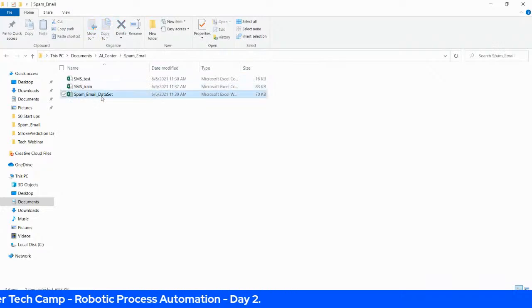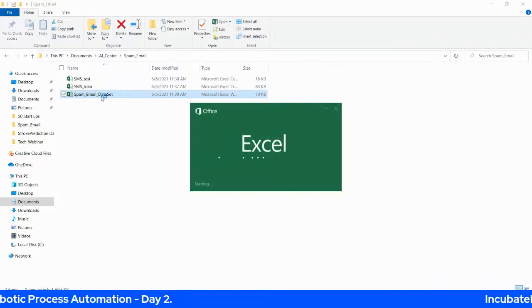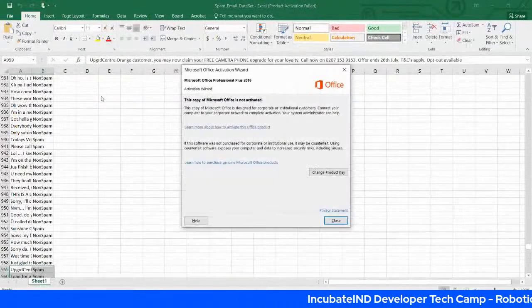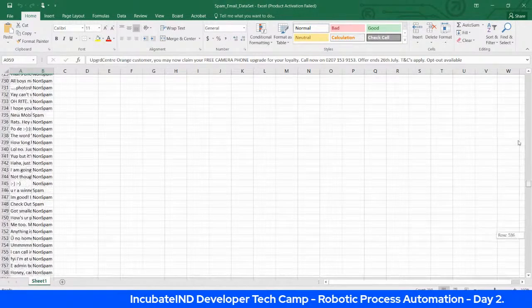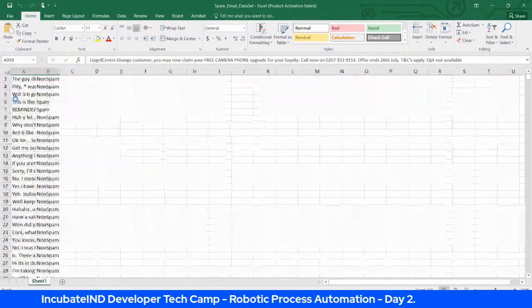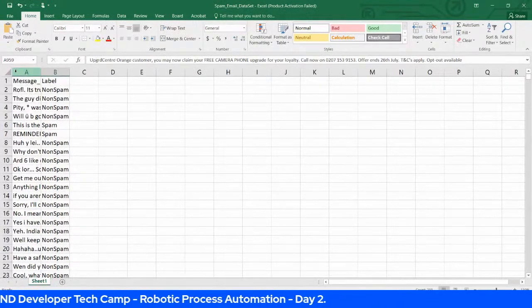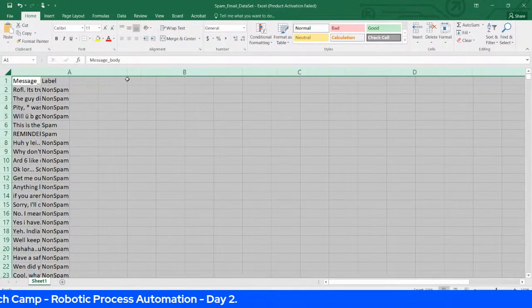For example, this spam email dataset. Here I have two columns of data.